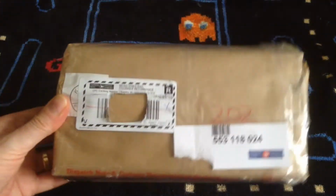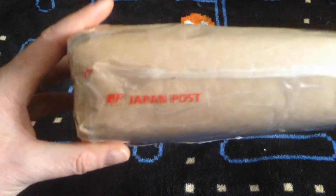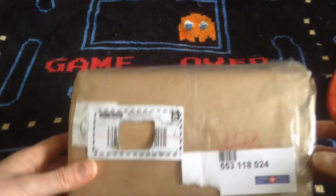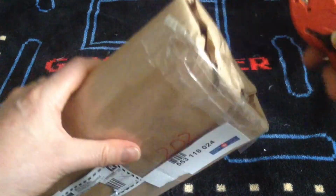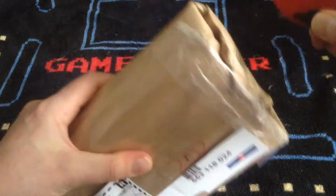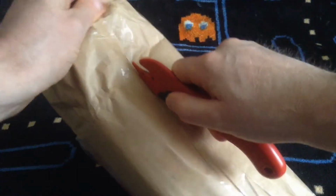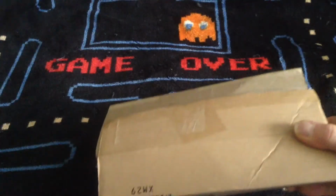So I'm really hoping that this item, which as you can see came from Japan, didn't get ruined by being repackaged by the Pitney Bowes people. So thanks to them for that. So yeah, something that should have been an unboxing is now going to turn into an unbagging. Let's see what we got here. So let's throw away the bag.